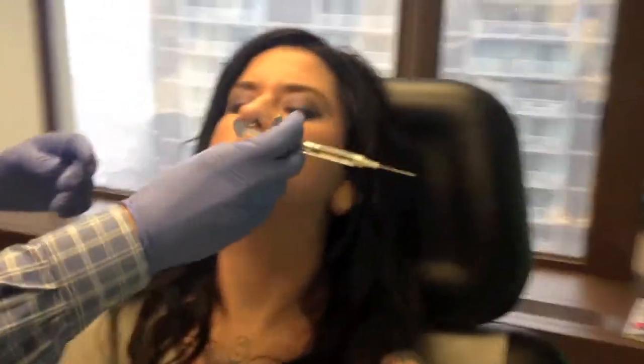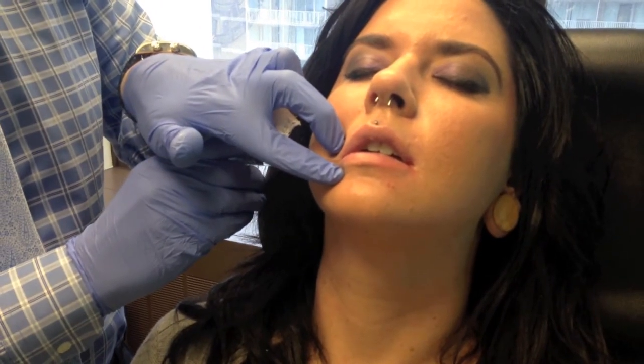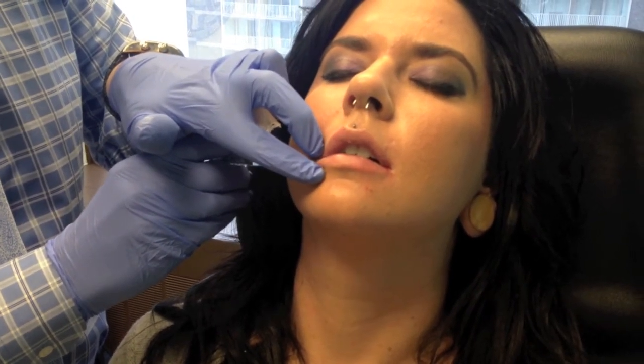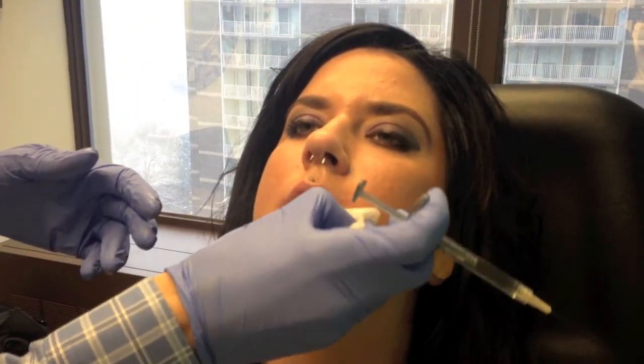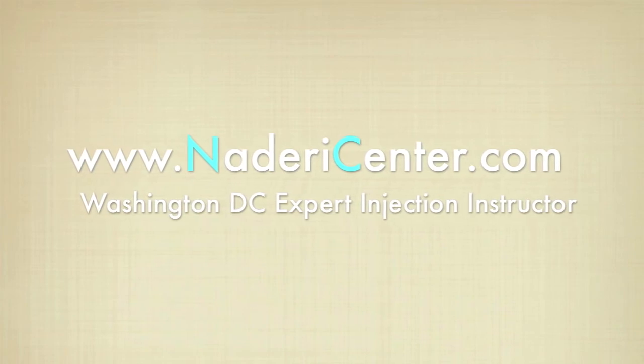That's the beauty of Juvederm. You want to hold your mouth open just a little again. Entry point — sliding gently. The slower you go, the less pain they feel because the lidocaine starts working. Visualize the filling up. Things are starting to numb up — that's our only bleeding point. I've used half of the filler. I'm going to switch to the short needle and do a little fine tuning.